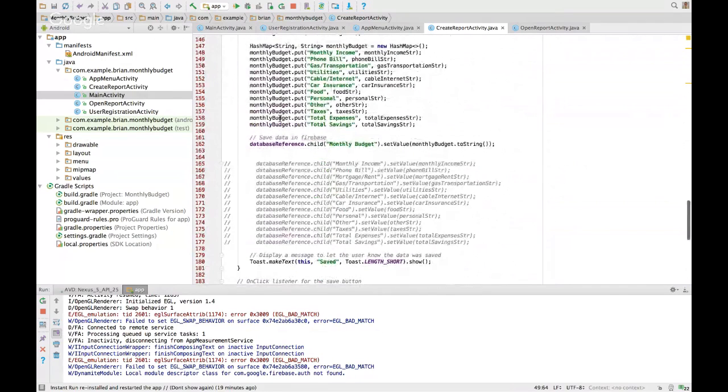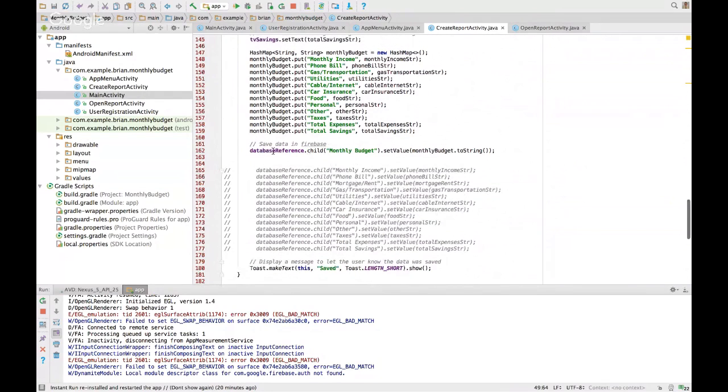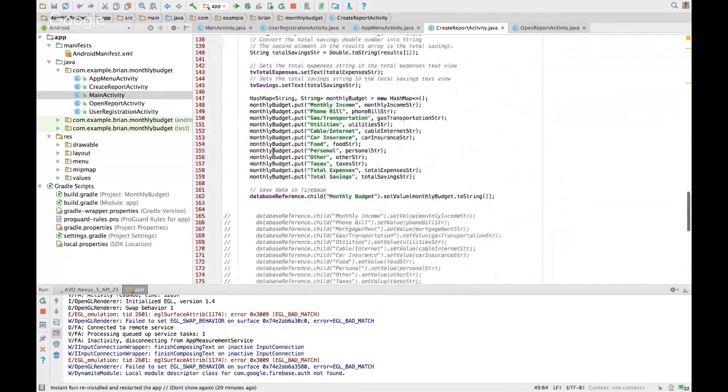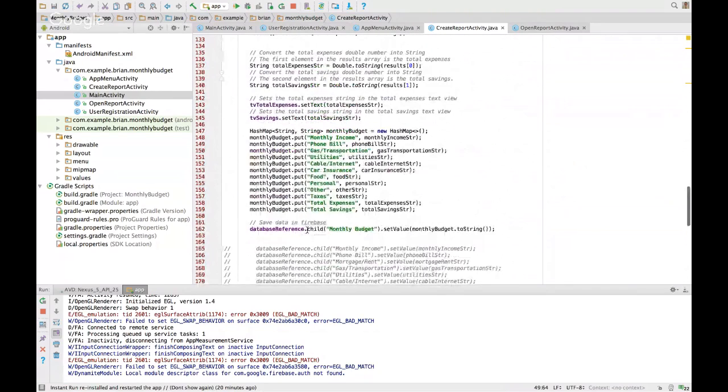I'm going to store this hash map in the database, so I don't store each of the values like I was doing below. So I get the database reference and call the child, which is called monthly budget, or that's what I'm going to name it. I'll set the value, so the value will be the name of the hash map converted into a string.